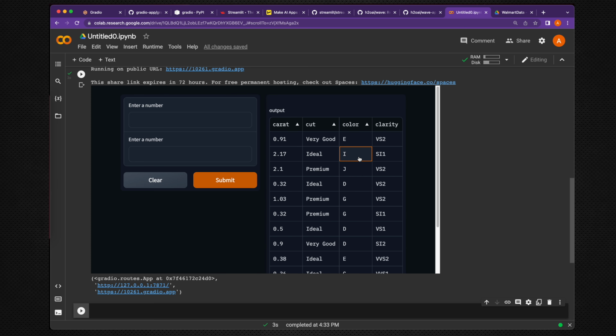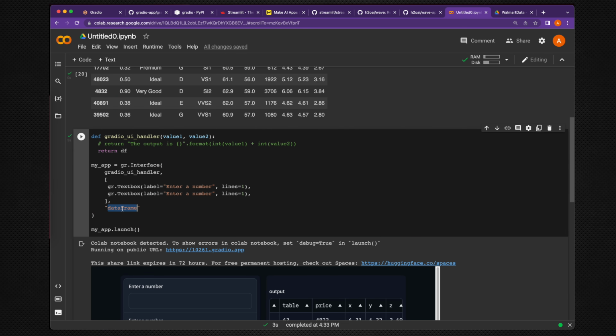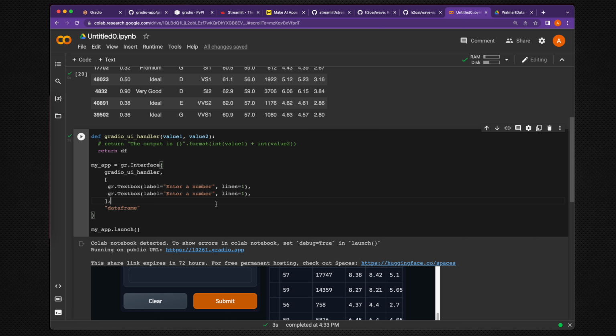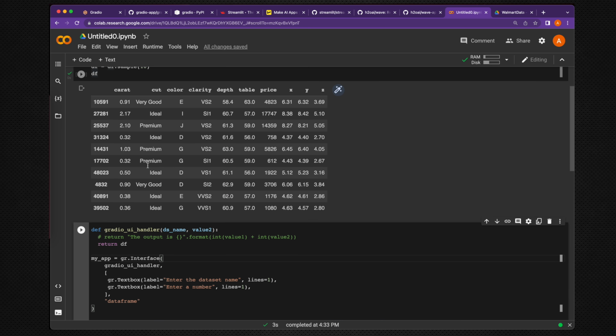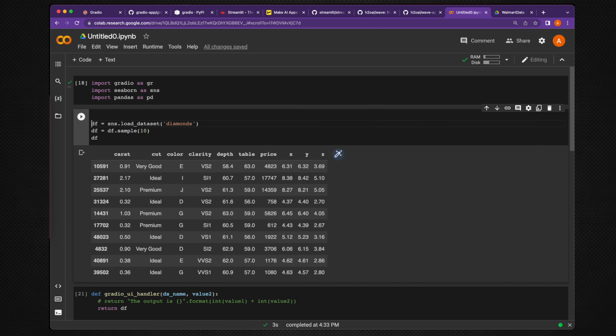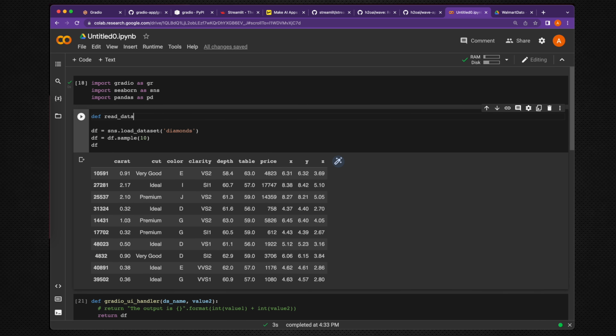Right now if we submit, the data frame, first n rows related with diamonds is listed here. These are all the columns, and here is the code. We just decided that our output is data frame type, and that's the reason this method is returning the data frame. Now if you would want to select which data frame you want, you can actually change this code. What we could say, we can actually pass very first here the text box. We can say enter the dataset name. That will be dataset name. First one is the ds name.